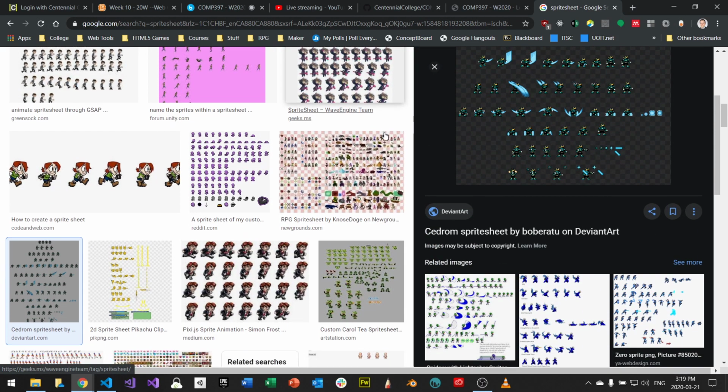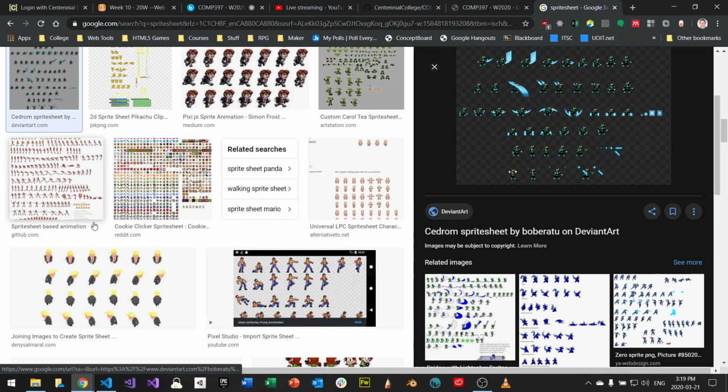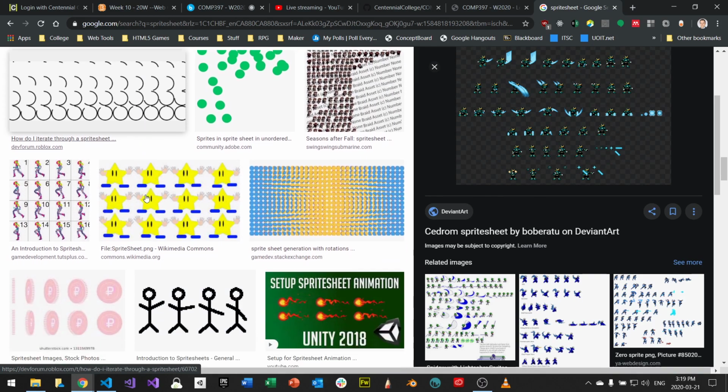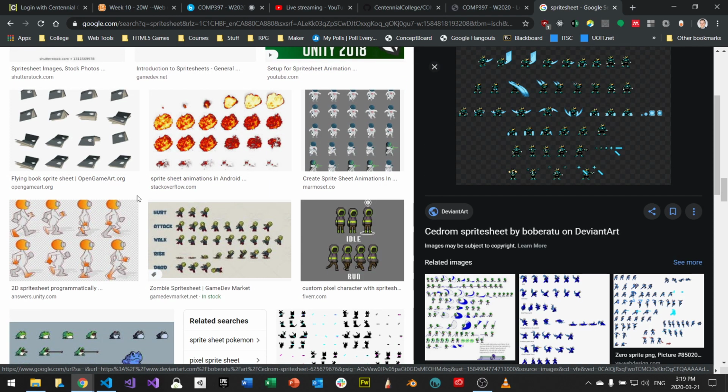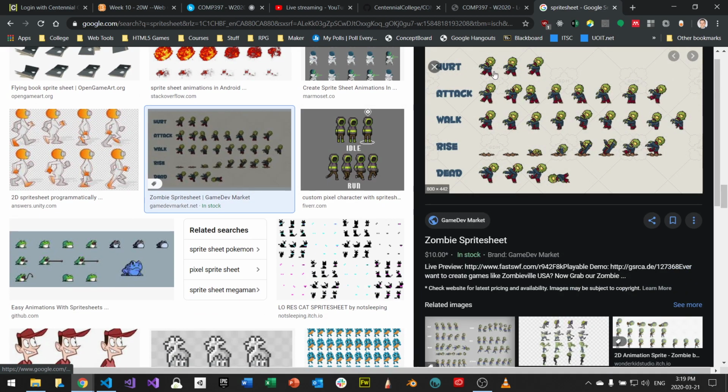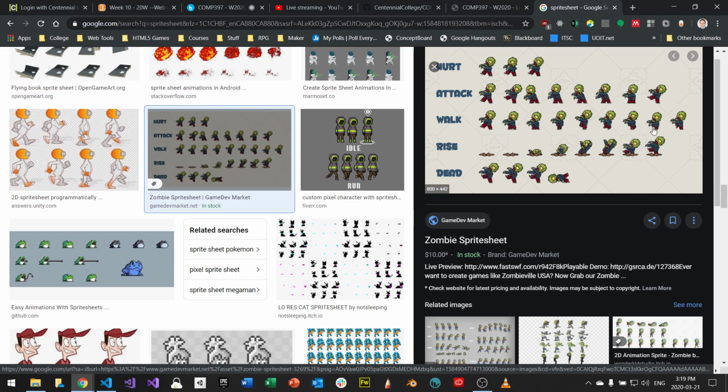Yes, okay. So you can see that here you have a lot of different elements on the sheet, right? Not just what looks like Iron Man, but other things too. Most of them are something like a hurt, an attack, a walk sequence, something where they rise or are dead. It's kind of interesting that they did a zombie sprite sheet. But we can have different states, and what I want to do is use one sheet to navigate through different images.